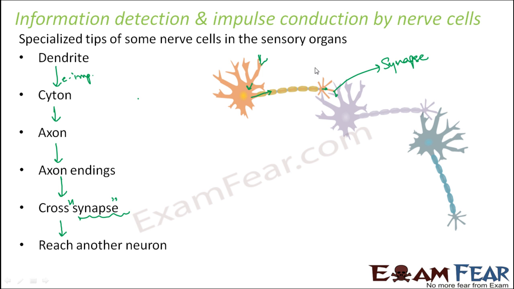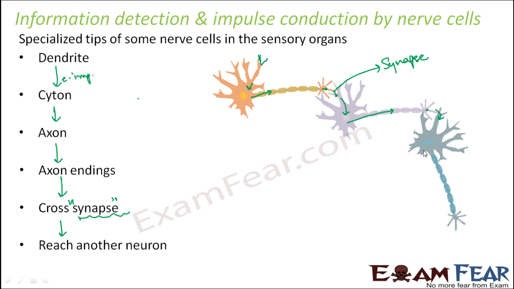So here also, it will reach the dendrite. So now what has reached the dendrite? The chemicals. So at dendrites, the reaction will start. The chemicals will get converted into electric impulse. The electric impulse will move here. Again, it will move here. It will go to axon endings. Again, chemicals will be produced. They will cross the synapse. Again, in the dendrites, it will generate electric impulse, and this process will continue. And that is how this conduction takes place.